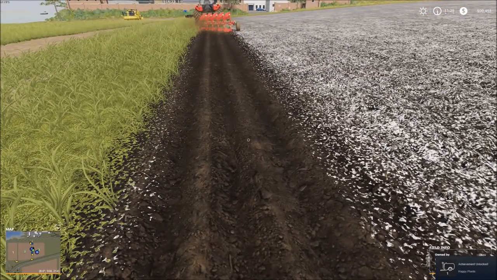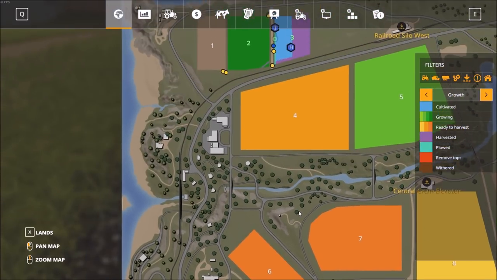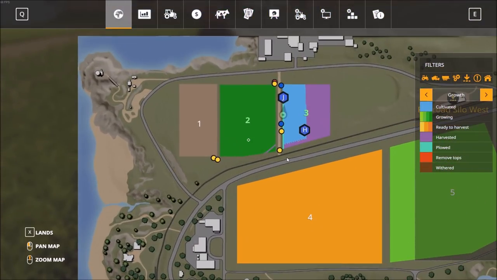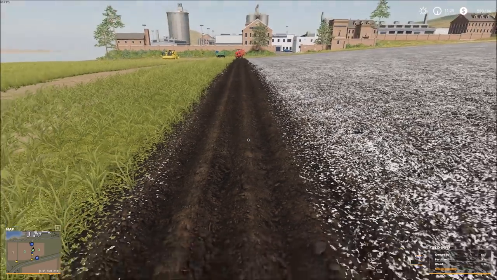All right, so it does look like we are in good shape. Let's actually pull up the map here and let's see what we've got. All right, plowed is what we should be getting, and I believe that's what the color is. So here you can see all this is showing cultivated but still needs plowing, so we'll go with it for now. We got rid of the subsoiler, and I think that's going to be the proper move.